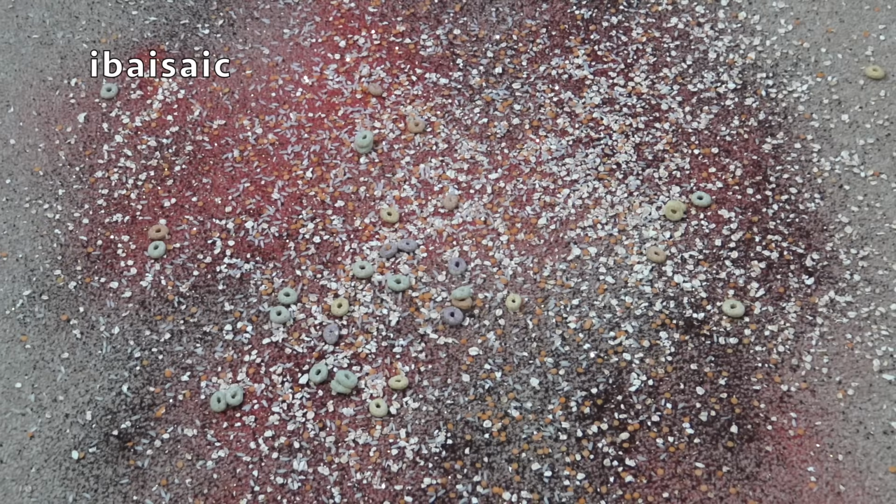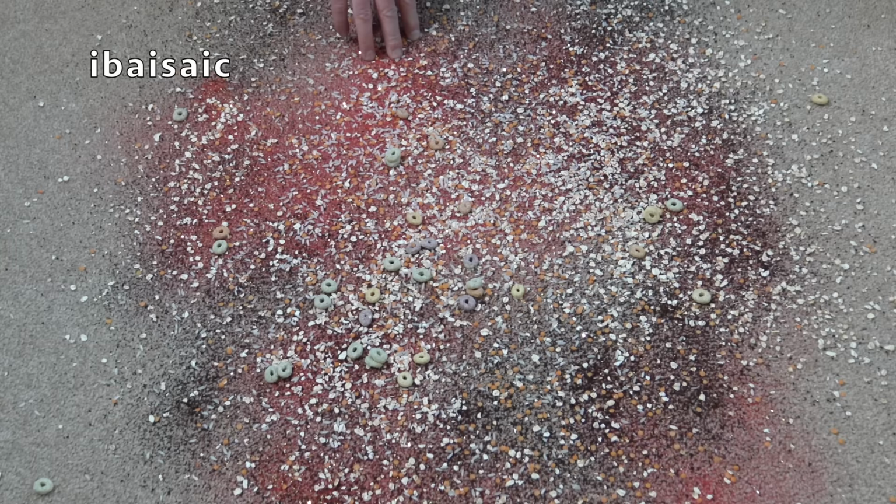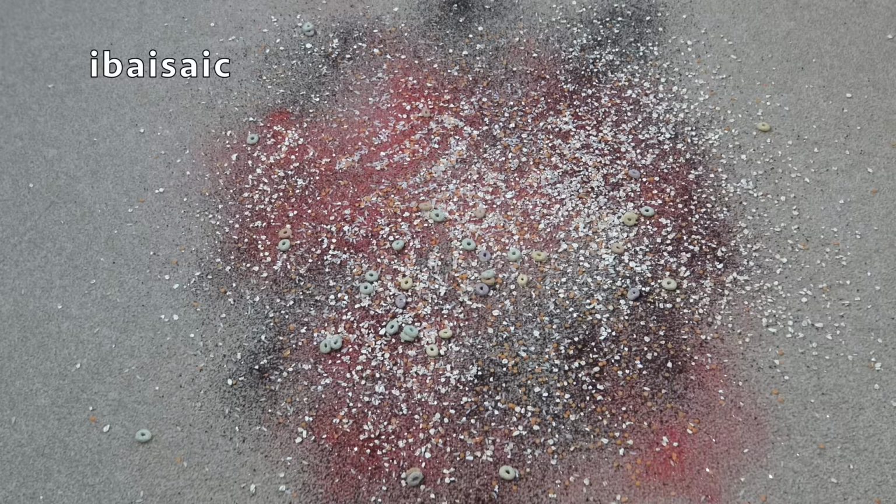But anyway, lots of different sized particles, including some loose leaf tea, some lentils, rice, rolled oats, and some of these generic Cheerio type things. I think it'll just push those out of the way. And we've got some red sand with bits of glitter. Lovely. Right, it's going to fill the bag, I think, isn't it?